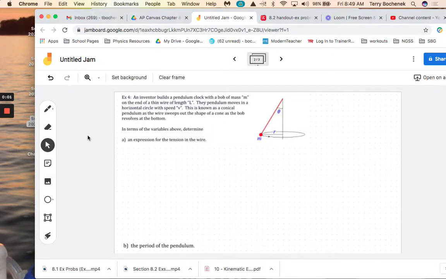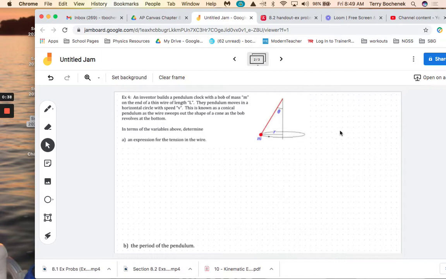Okay, here we go with the last example on this handout. And so this idea of this conical pendulum that I mentioned in the Zoom class on Thursday looks like this. And it's really going to be, like I said again yesterday, exactly the same setup and process. Get to a slightly different type of an answer, but it's the same exact process. It's just Newton's second law again, but now we're relating it to this circular motion kind of an application.